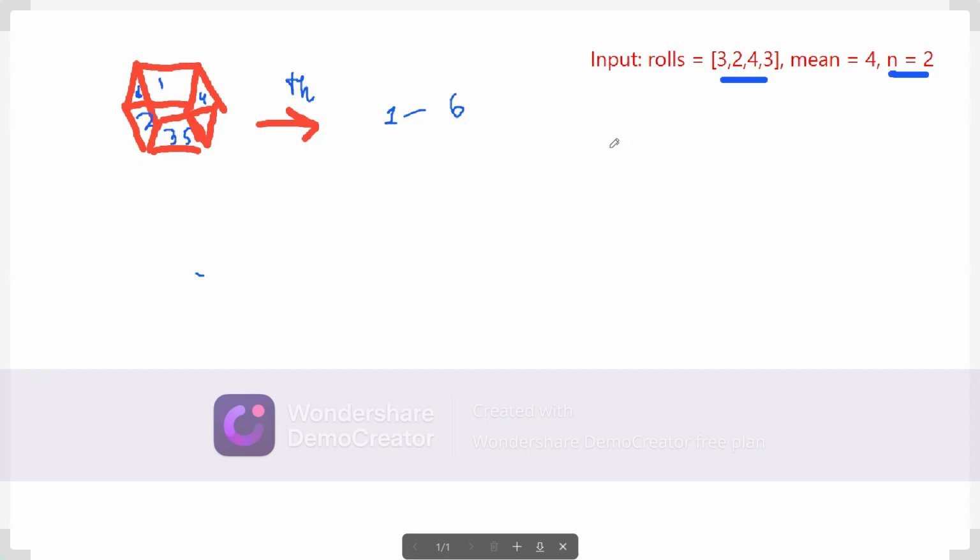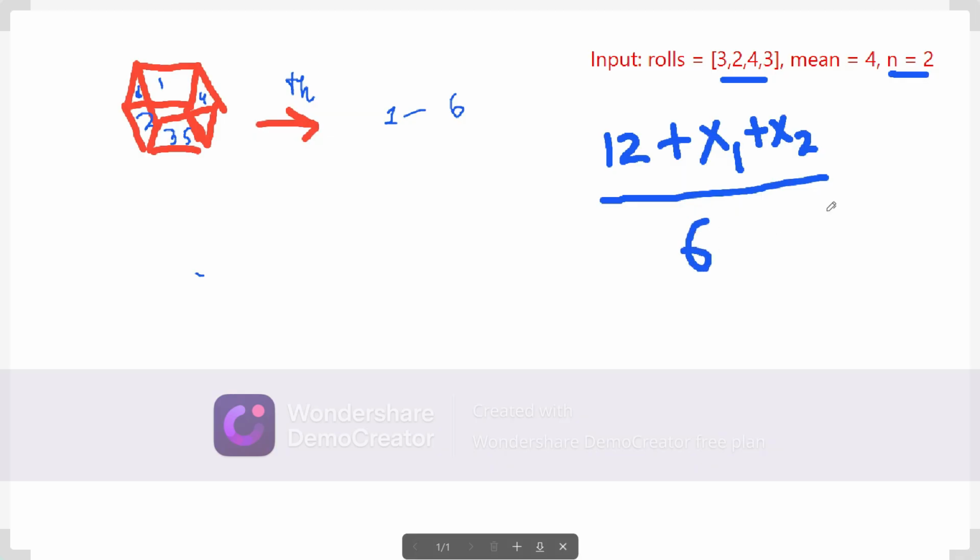So 12 plus, there would be 2 more missing numbers. Let's say those were x1 and x2. So 12 plus x1 plus x2, divided by the total number, which is m plus n, so 4 plus 2, 6, and this should be equal to 4.